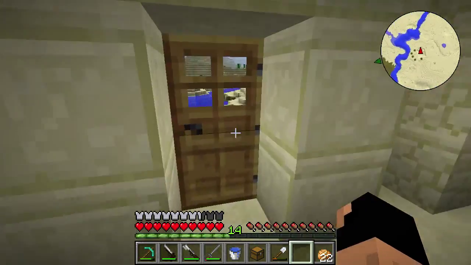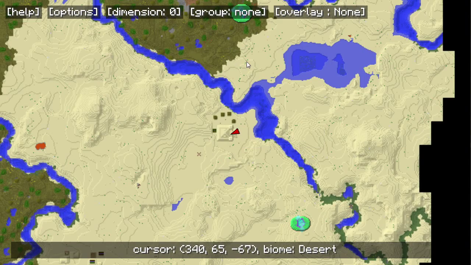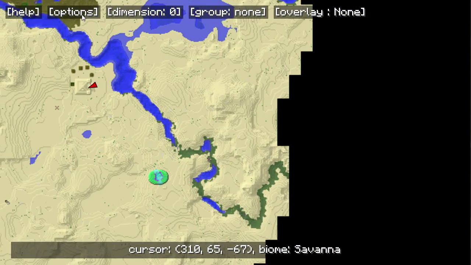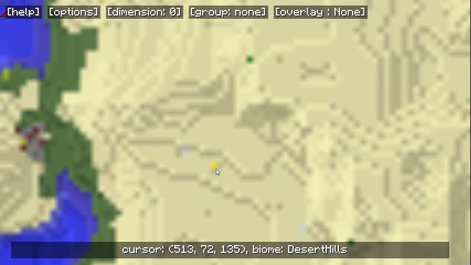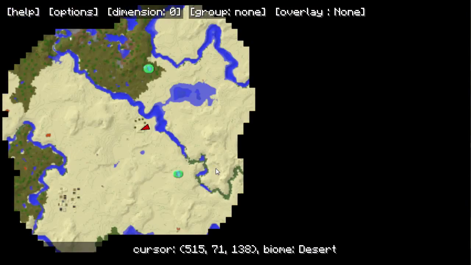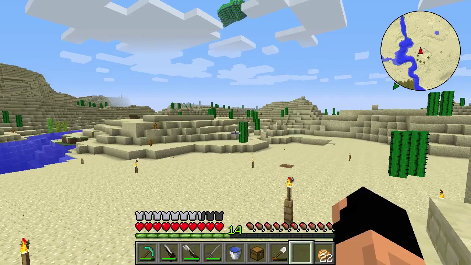Okay, so let's go ahead and go over to that lucky block again. I believe it was up. Oh, crap. It was here, right? Oh, I found it. Look at that. You can see it on the map. This is the Map Writers mod, by the way. If you guys don't know it, it is one of the best map mods that I know.